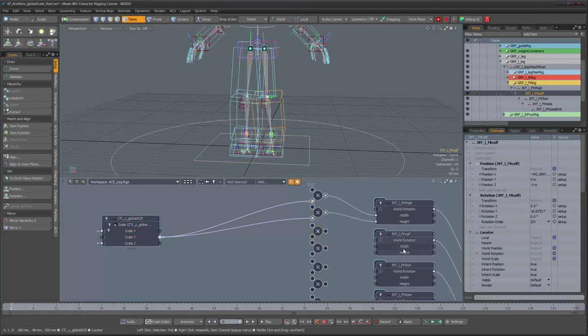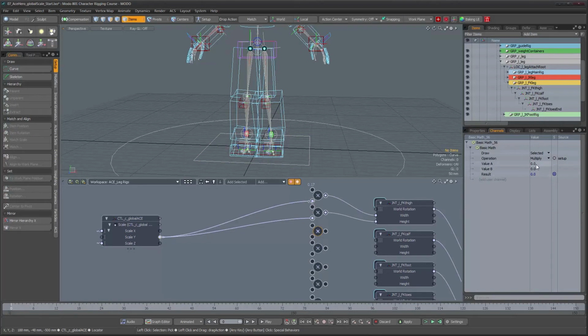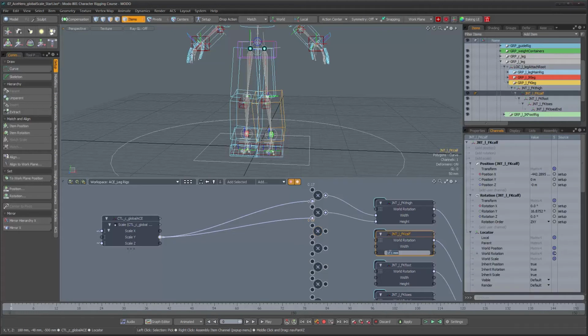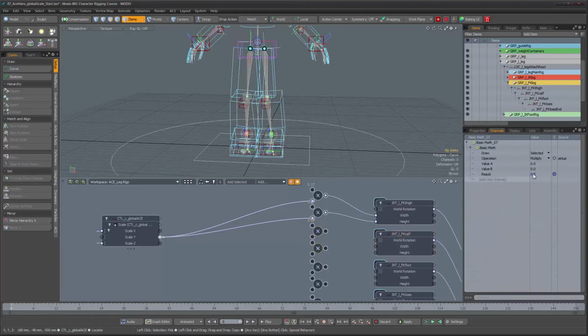So let's get cracking. 160 for the width on this guy. So 0.160 and 151 for the next value.